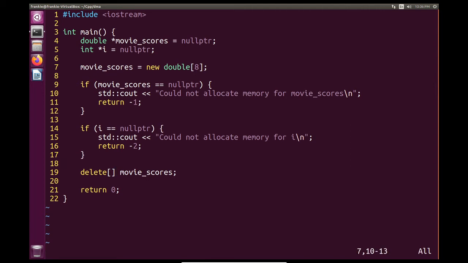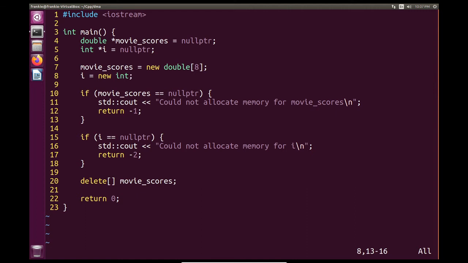But here, we're allocating memory for an array. What about a singular variable? Well, let's look at the case for I. Here is just how we dynamically allocate memory for a singular variable. Here we have an array of variables, and here we just have one singular variable. So we'll need the new, the data type that we want to allocate memory for, and if it's an array, we're going to include the square brackets with the number of values we want to allocate for. If it's just a singular variable, having just new and then the data type is okay.